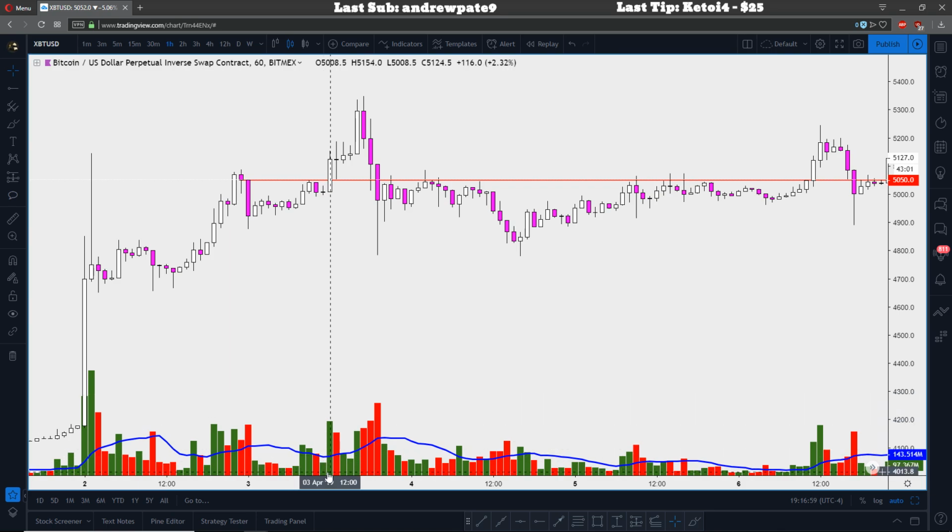You want it to be seeing a surge in momentum. So right here we see a strong surge in buying volume come in. So that is consistent with our breakout trade.